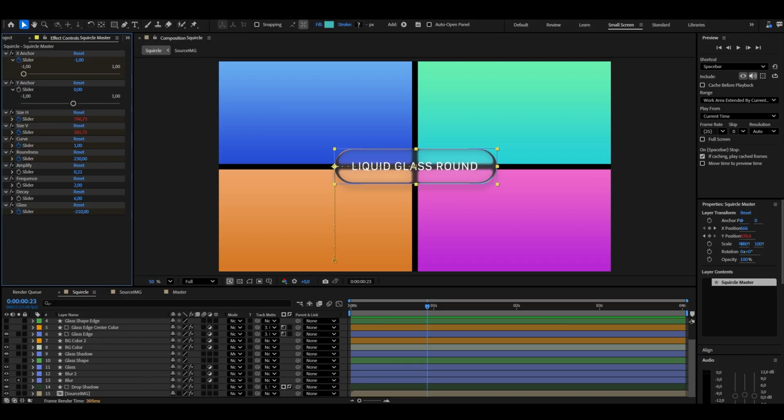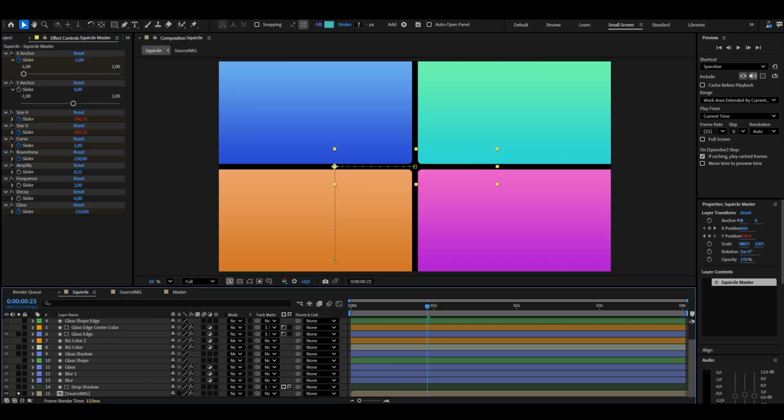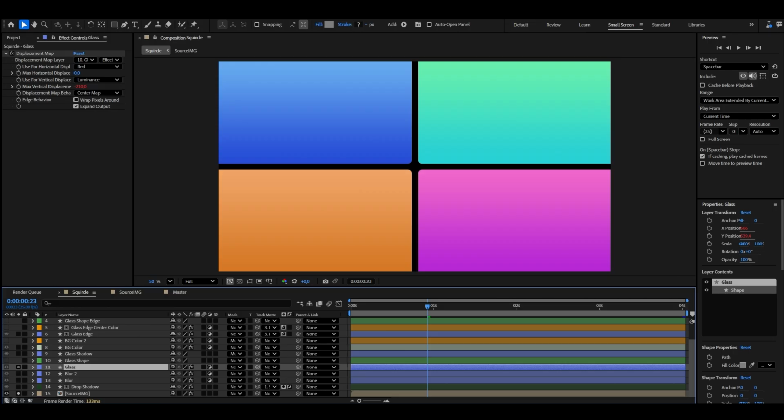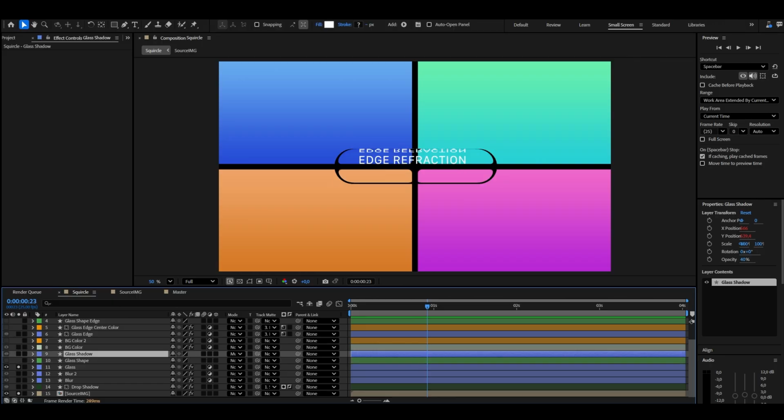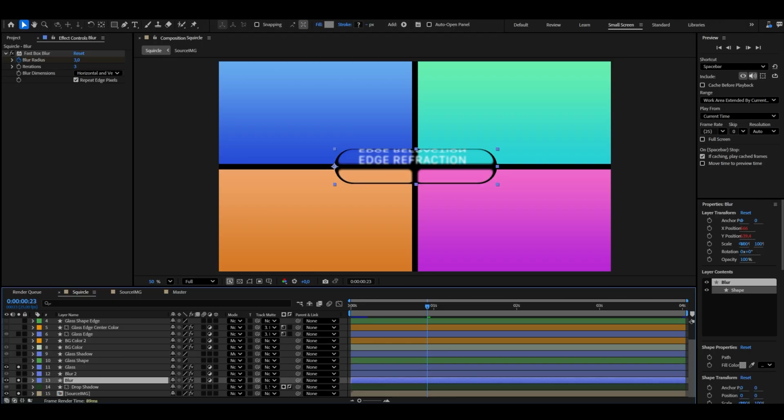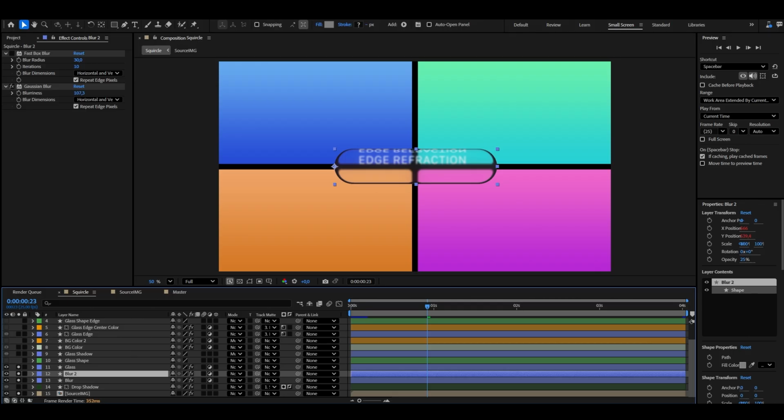To break this down, we have the source image at the back, and then we have the glass. It's on the displacement map driven by a layer style to get the correct refractiveness that are flipped at the edges. The layer styles are more efficient and is object-based. So the effect is using the whole shape and not the whole window. First we have one blur effect that helps distinguish the shape from the background. And then we have a secondary blur that add a haze that average out the colors.